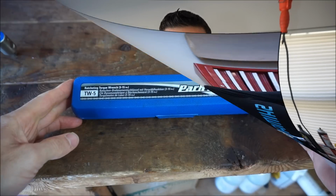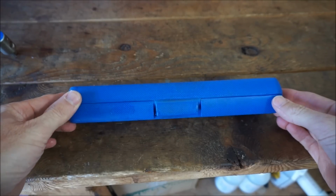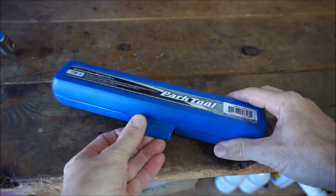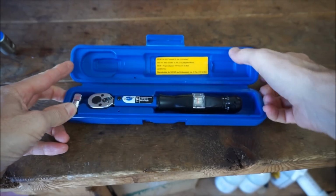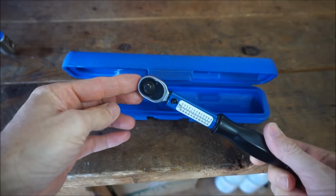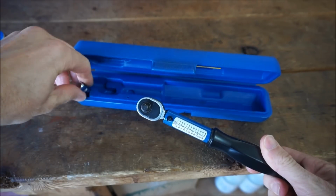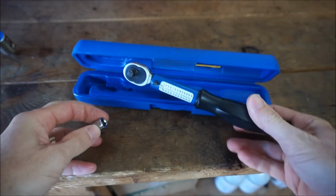So let's get started. The wrench comes in a pretty heavy-duty plastic storage case, which I keep it in all the time. What you get with this is just the wrench, and an adapter. This is a 1/4 inch drive, and it also comes with an adapter for a 3/8 inch drive.